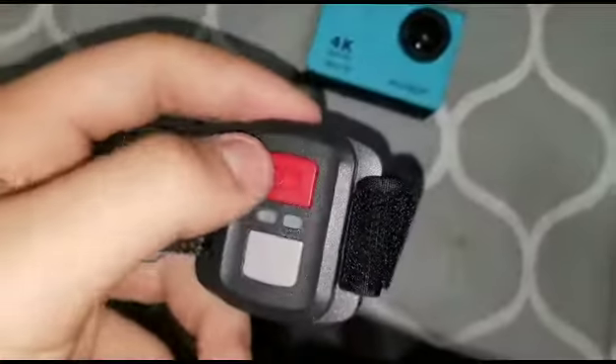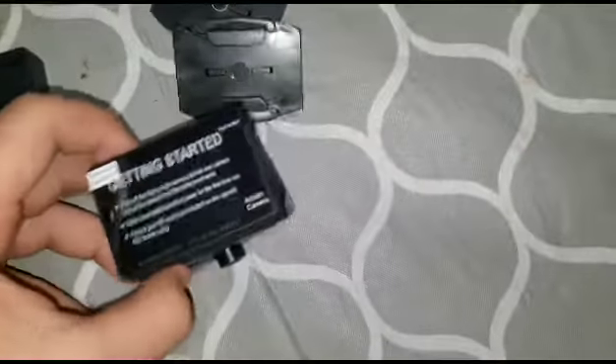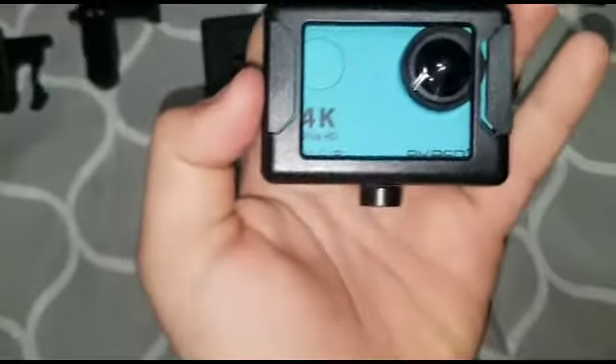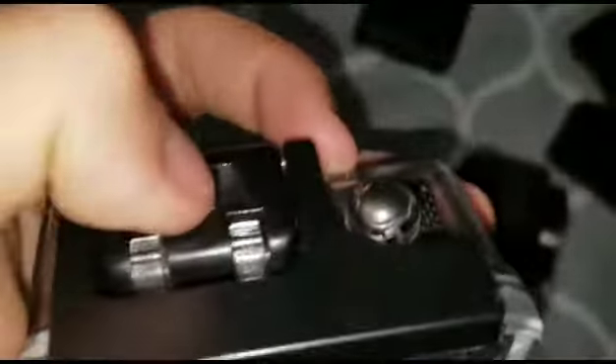Then we have the clip you put on your pants. Then we have the thing to make a video or take a picture. The two battery chargers. The helmet mounts. Just a mount. This makes it actually have better quality — I've used this before and it helps a lot, 100%. Then we have the charger. I like the design on this. This has a way better opening design — I can open this with one hand, it just clicks and boom. With this one you have to pull it in and click that up, which is really hard. That's what I like about this camera. This camera was $68 and it comes with all this good stuff. Then it comes with this and an extra one of these.